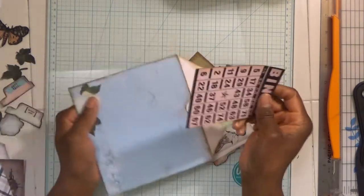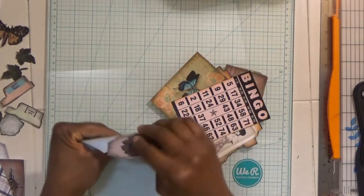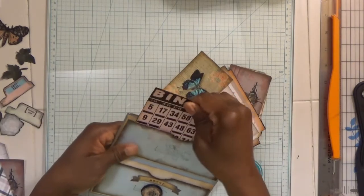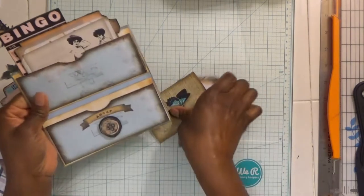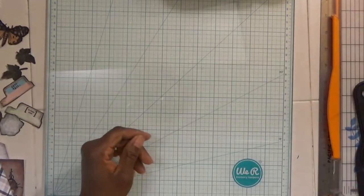It's quite spacious. You can put all kinds of ephemera in here and add it to a journal or use it as a card to give to someone, a greeting card. There are all manner of different ways that you can use this. So I'm just going to show you what comes with it.